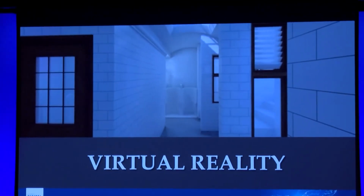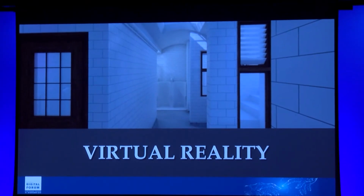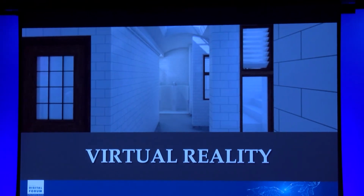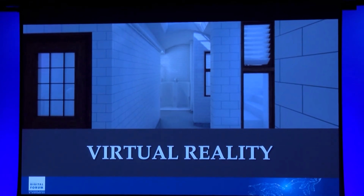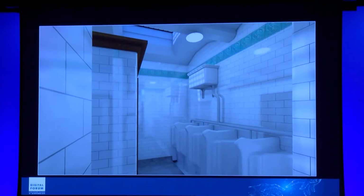So I collaborated with Michael Finley of the design department and the company Museograph at the Otago Polytechnic to design this model that enabled a user to walk through the subterranean space. There are no interior photographs of conveniences, surprise, surprise. They're very rare, and there's certainly none of Dunedin at all that we can find. We have no idea what the spaces looked like back in the early 1900s. And this is a render of the underground space.